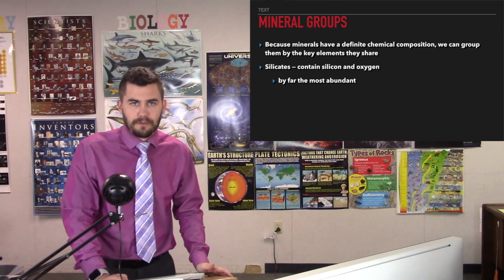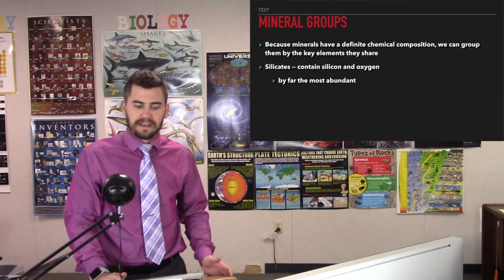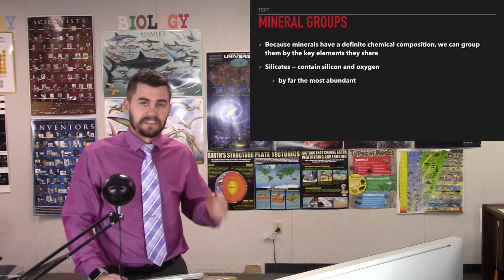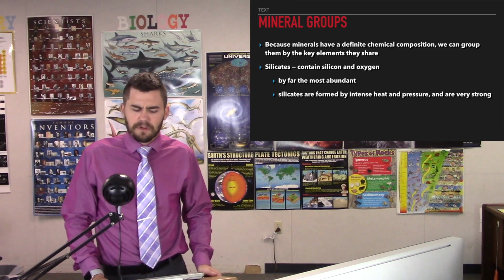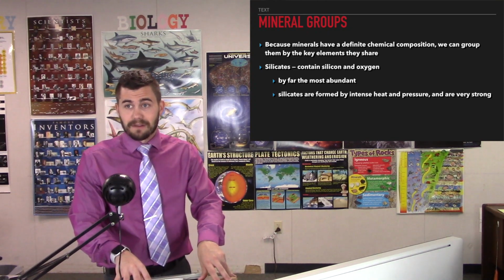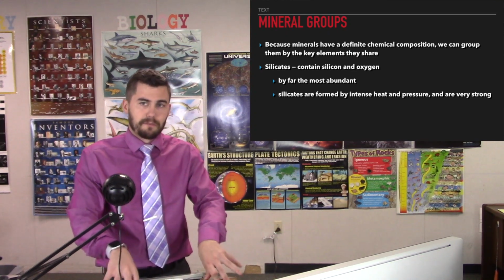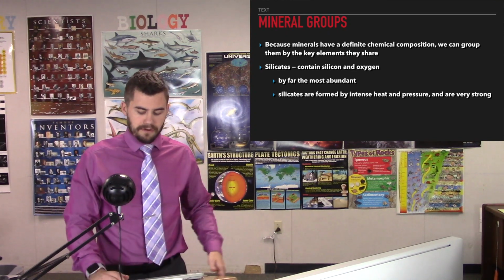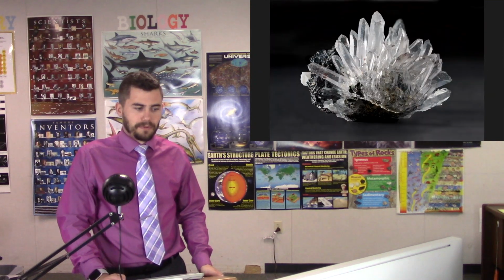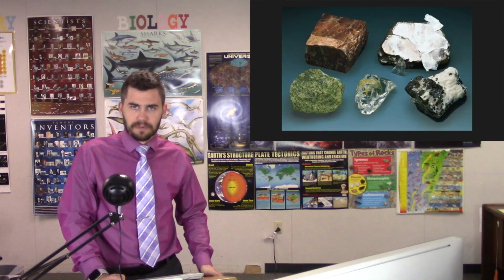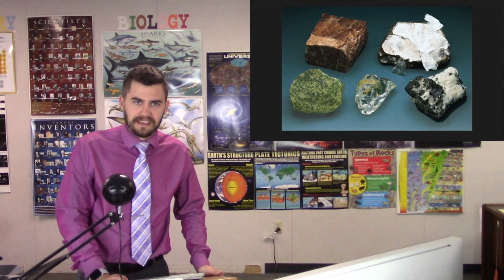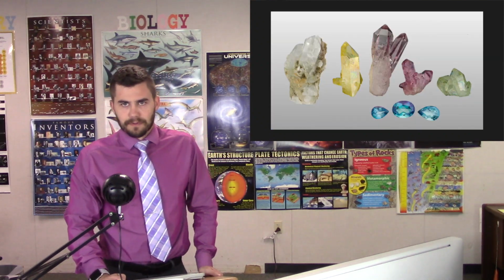These are by far the most abundant minerals on our planet. Again, almost half the surface is oxygen, and almost 25% of it is silicon. For the most part, silicates are formed by either crystallization from magma or heat and pressure, so they're very hard and durable minerals. Quartz is a pretty well-known example, the most common mineral on our planet. I don't know the names of all of these. I know feldspar and mica are up there, but these are just other examples.